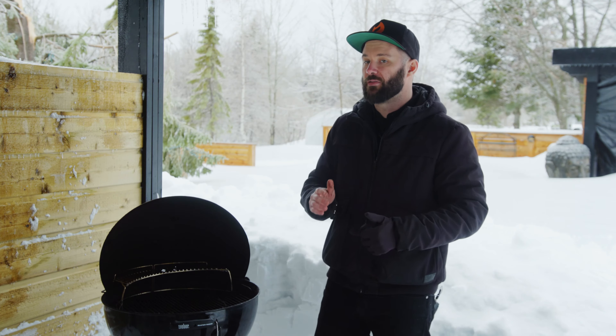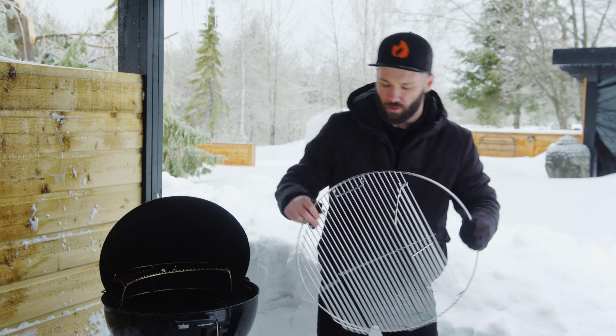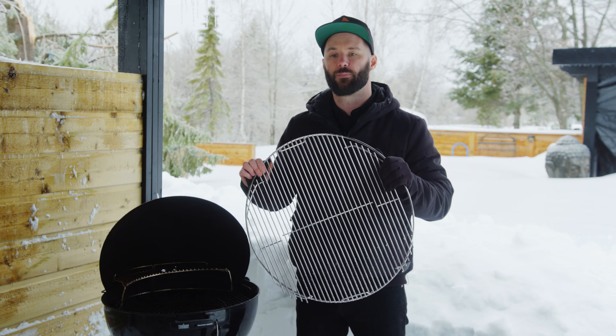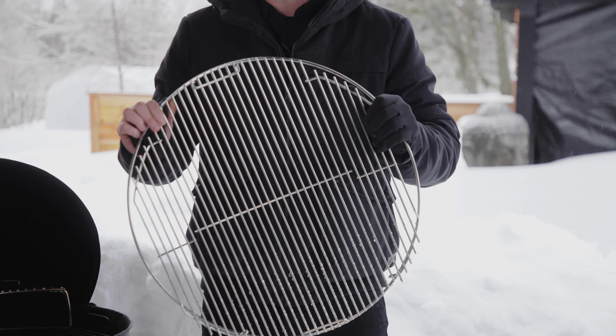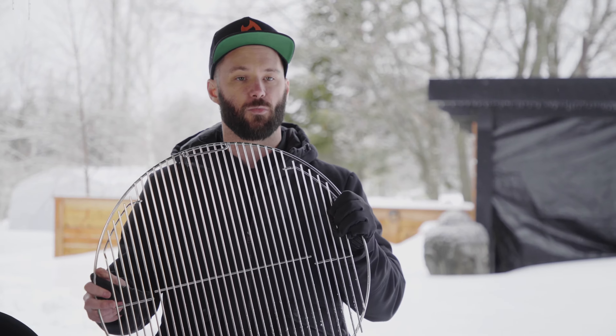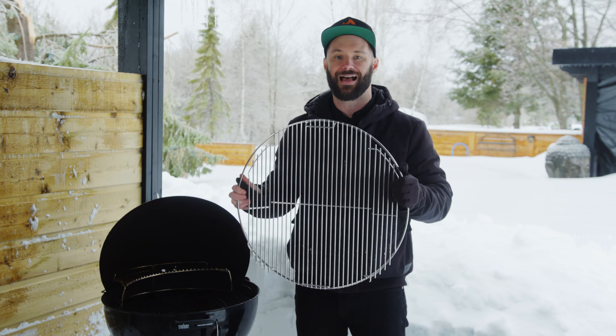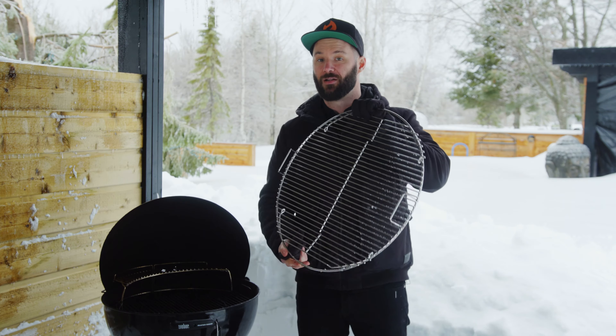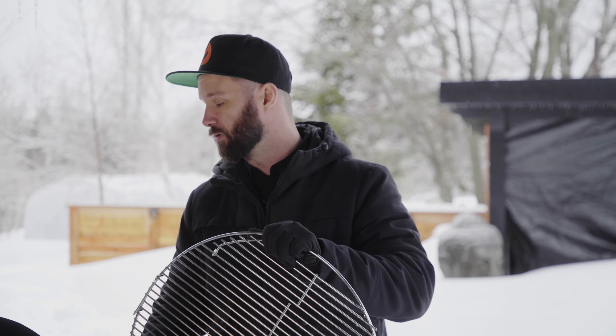Another great option that I really appreciate if you're a bit of a nerd like me is the additional grill sold by House of Barbecue Experts. What makes it different? We're talking about 304 stainless steel — one of the best investments you can make in your kettle. This gives you more durability and more performance in high-heat situations. Every dollar put into this — and it's a very affordable price — gives you a longer lifetime value out of your kettle.